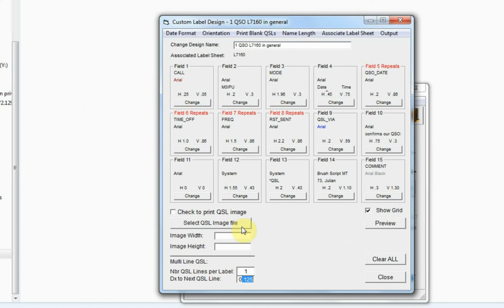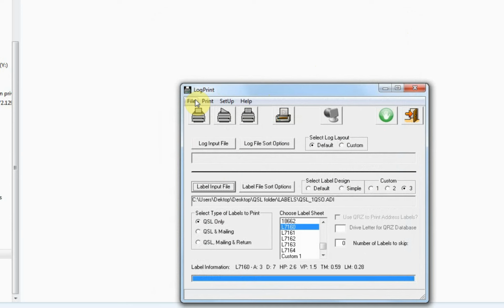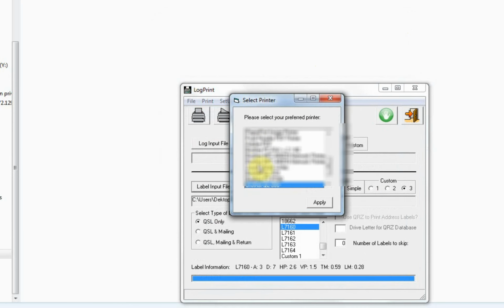You can select a BMP image, normally for QSLs, but you can use one for the label itself if you want. It's got to be a BMP, a bitmap file. This is portrait here, name, output printer. You can output it to BMP or JPEG there if you want. Printer wise, you can select the printer here.